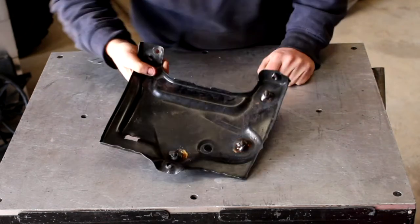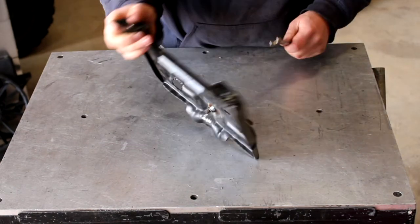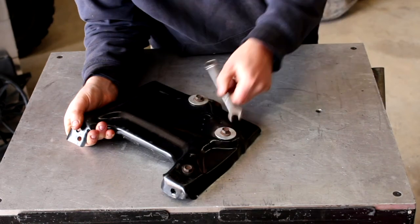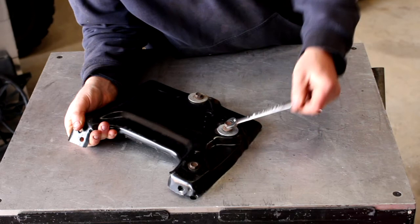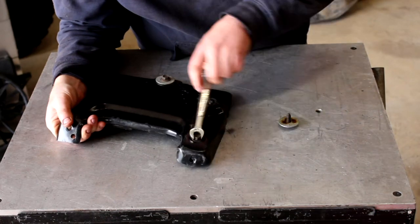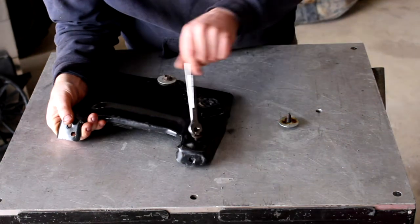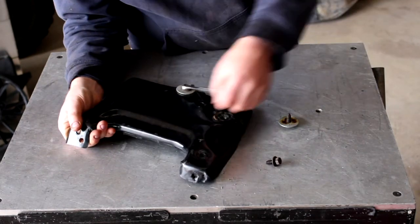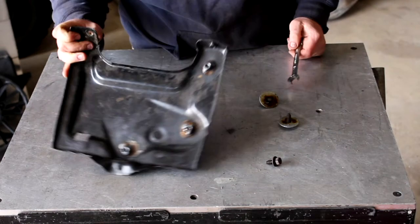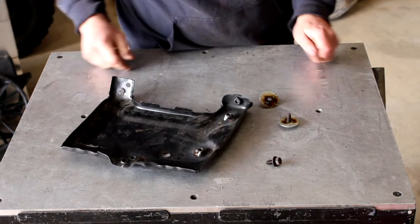That's the bad boy — those things are welded in there now. They're not super pretty. I don't know how well it came out on the camera because you can't see what I'm doing so much. I want to make sure I actually weld the nuts in, not the bolts — I've done that once or twice. The battery's going dead on my auto-darkening welding helmet. I've got Hobart welders and I love them, so I bought a Hobart auto-dark welding helmet — but that thing eats batteries, and the headband doesn't adjust properly. Not a good deal on it. Next time I go into town I'll be buying some new batteries, but those weld nuts are in there and they are solid. Quick shot of paint and we'll be putting that sucker back in.